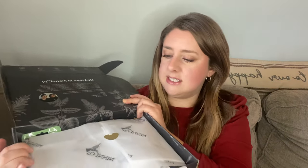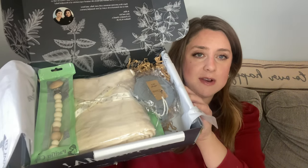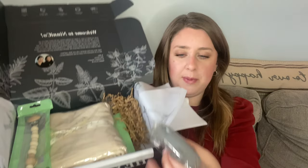Once you get into the box, there's another one of these golden heart stickers with their tissue paper with their brand on it, and then all of this is laid out for you. Right on top we have this little pacifier holder that I have had my eyes on for a long time. With the Onyx bundle, they have different colors of each product in here — everything in this box comes in a couple different variations and colors that you can choose from. This is just what they've given me with the Onyx bundle.